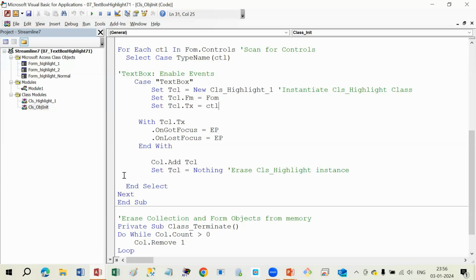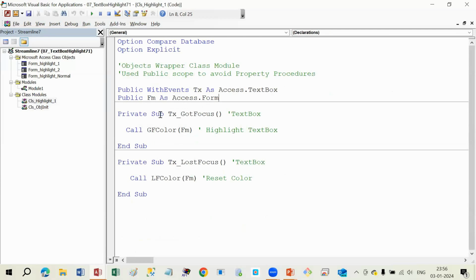This is an easier way. And of course, the structuring of the event procedure is not always in this way. If you have 15 text boxes and 15 GotFocus event procedures, all of them can be written within a single GotFocus event procedure. We don't have to write 15 times.